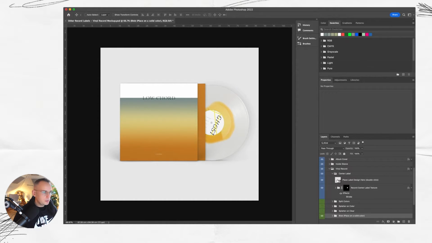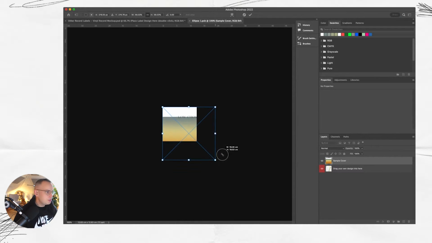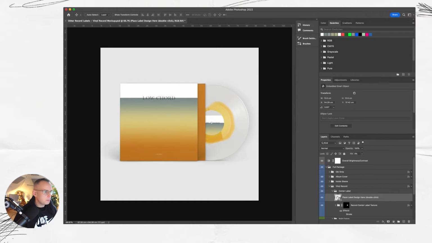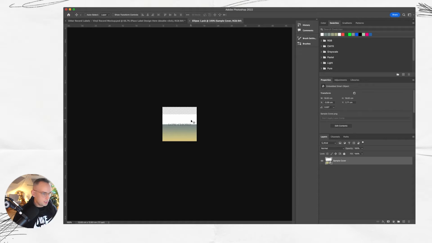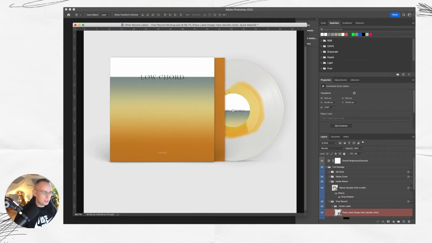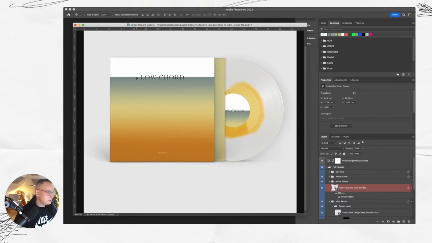Now we need to change the center label. Center labels here. And again, just for speed, I'm going to just grab this. And you can do this however you want. Okay, and I'm going to delete this. Let's see what that looks like. That might be problematic. Yeah, that's problematic. Okay, so I'm just going to extend this white background here. Okay, there's my center label. This looks like garbage. I'm just trying to show you how quickly you can do this. I got to change that inside sleeve. It's driving me crazy. It's really ugly. Because it's a mask, I can kind of drag it in here and do this. Let's see if this helps. Better.